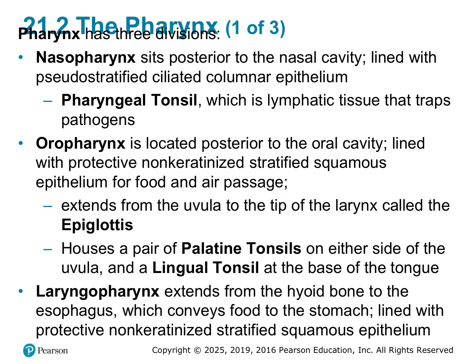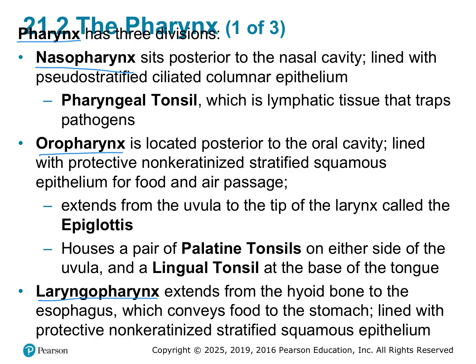So from the nose, nasal cavity, air is going to flow into the pharynx, and we have three regions: the nasopharynx, oropharynx, and laryngopharynx. So the pharynx in general is a muscular tube, and it's going to connect the nasal cavity as well as the mouth to the trachea and/or esophagus.